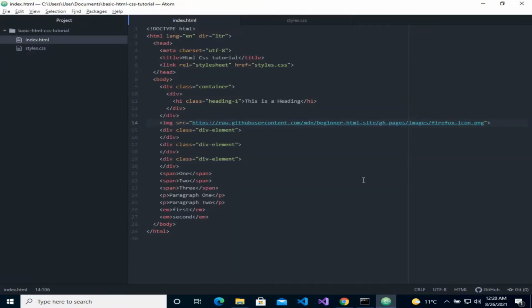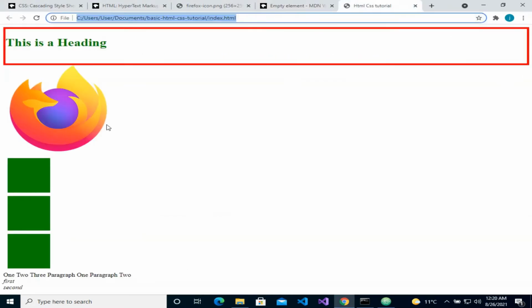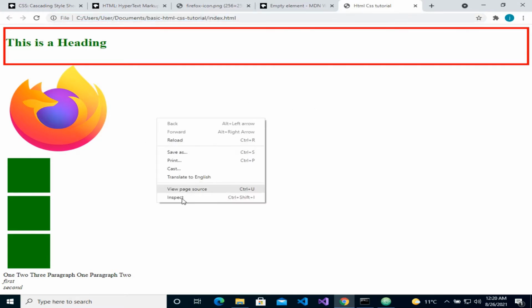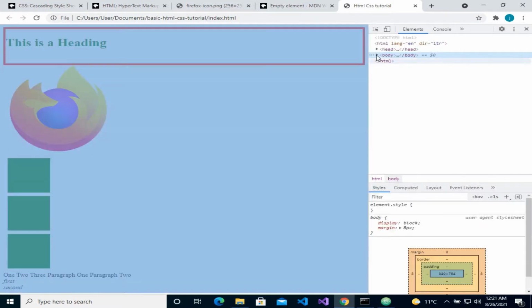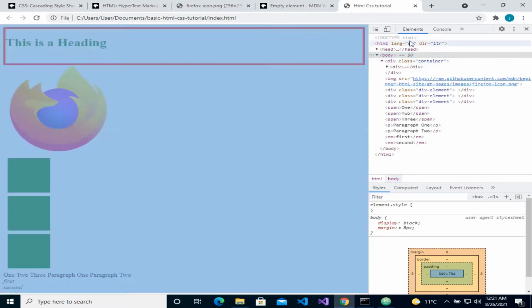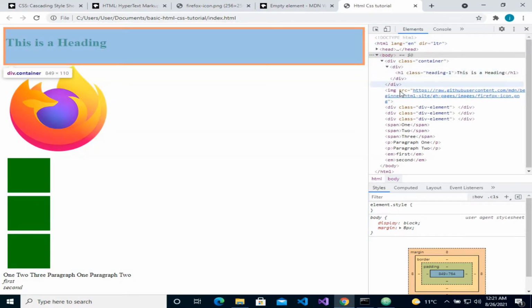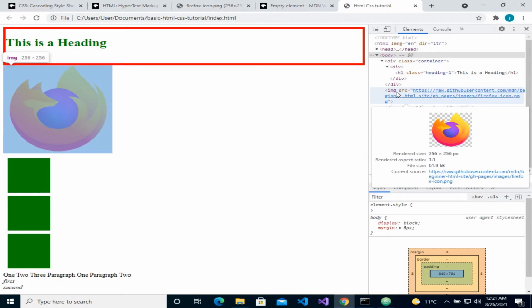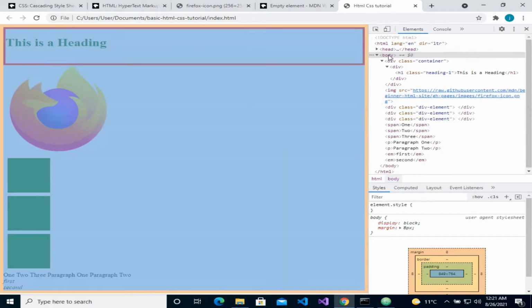From here, I want to introduce some more styling properties that we'll be applying to our new image that we are displaying. The image is currently all the way to the left. What we want to achieve is to push the image somewhere in the center. I'll inspect this, and under elements, we can see our image is not nested within anything other than our body.